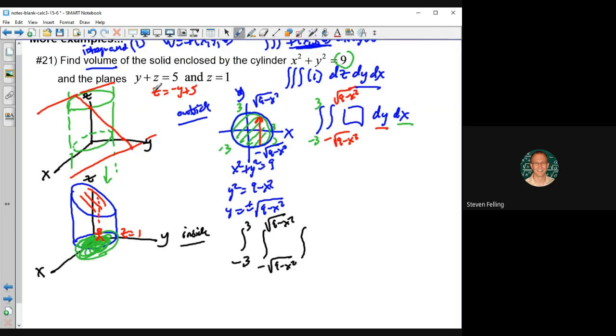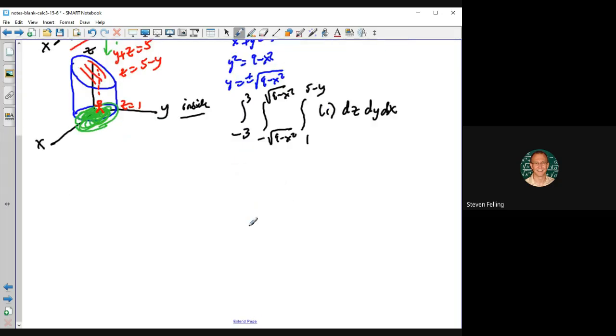Well, we know it's this right here. It's this plane y plus z equals 5. So if I need that to be expressed in terms of z, I could just solve this and get that z is 5 minus y. So the limits of integration for the inner integral is z has to start at 1 and end when we get to 5 minus y. And then the integrand is just 1 because we're finding the volume, and we specified the order z, then y, then x. So there's the setup, and now we're ready to integrate.